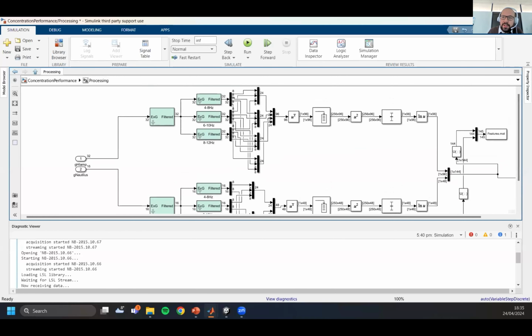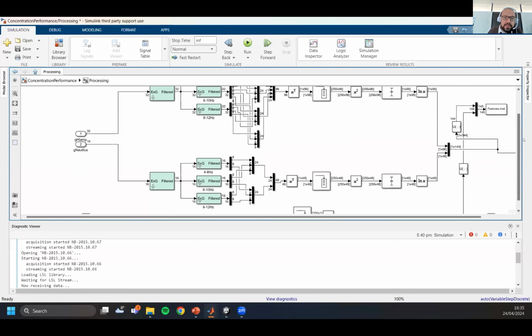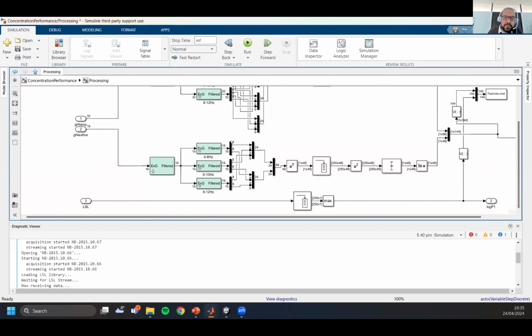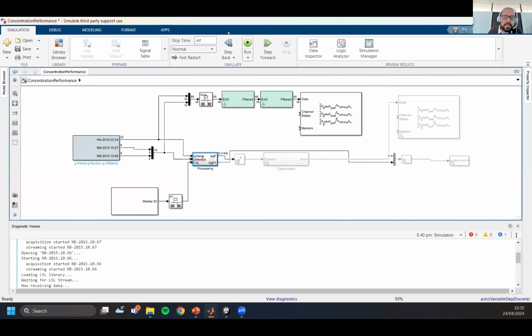Therefore, you have the model putting out all the different data from the different subjects, and the same happening for the 2 subjects with the g.Nautilus. We will then be calculating and recording the features in MATLAB, which we can then use as a classifier to have the real-time feedback, as I mentioned to you.